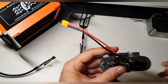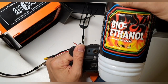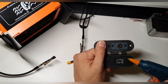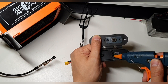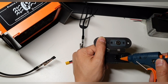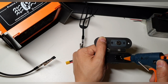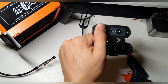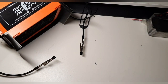And let me show you what else you can do. And you don't have to worry if you mess this up, because with alcohol you can easily clean the glue off, this hot glue. So I'm going to add now a bit of hot glue inside here, but we do not need that much, just a bit. And let me show you, it's really not much. And I think I do not need this. Turn it off, put it aside.